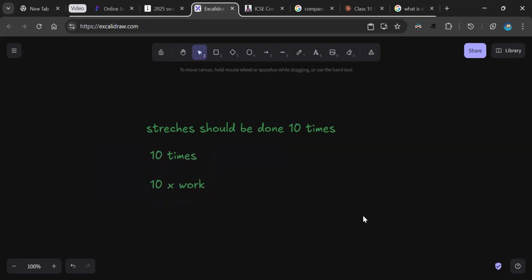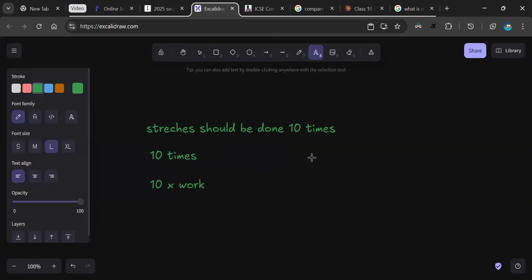So doing the same work multiple times, what can we do? Could we use an if statement, like if stretches are less than or equal to 10, continue, something like this?